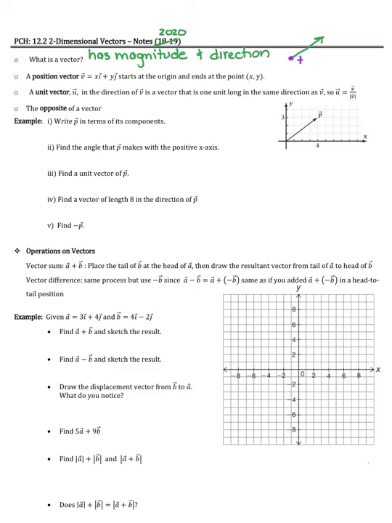Vectors have a tail and a head, and that will be important to realize when you're adding and subtracting because you have to move them around in certain ways. So a vector has magnitude and direction. Two vectors are congruent if they have exactly the same magnitude and are pointed in the same direction, even if they don't start at the same place, okay?